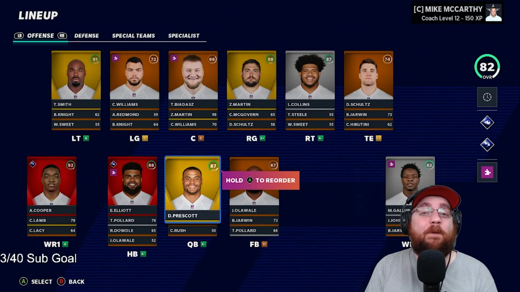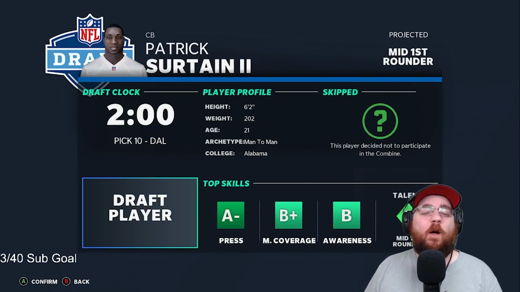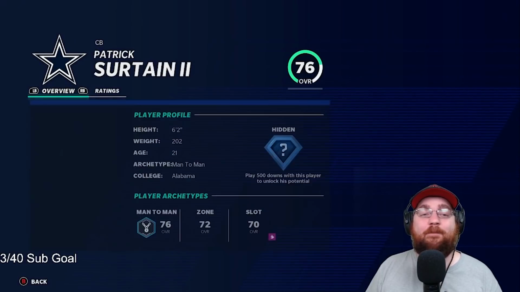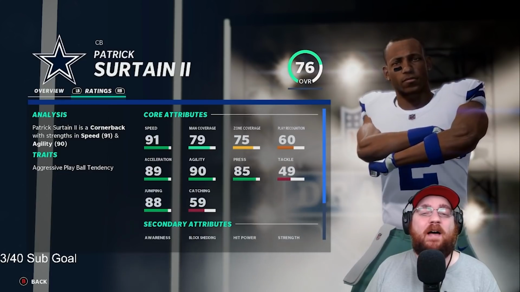We have the 10th overall pick. Probably taking Patrick Surtain. We'll see how the draft plays out. With the 10th overall pick, we're going to take corner Patrick Surtain. He's a 76 with hidden, 91 speed, 79 man, 75 zone, 60 play rate.